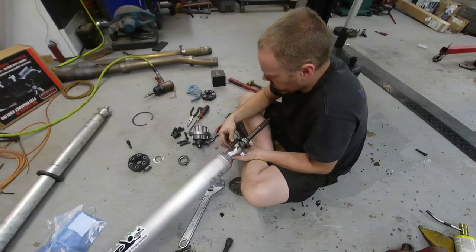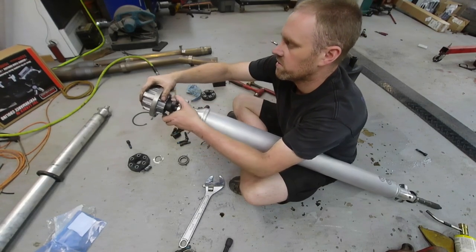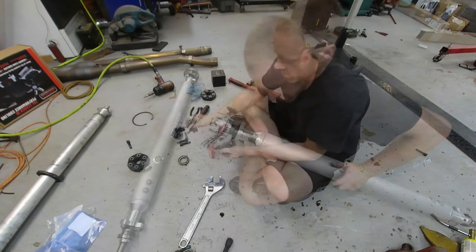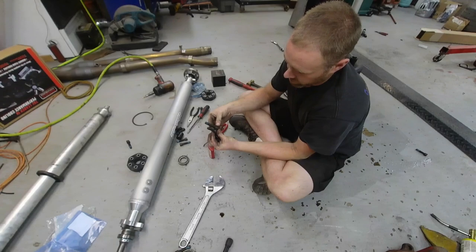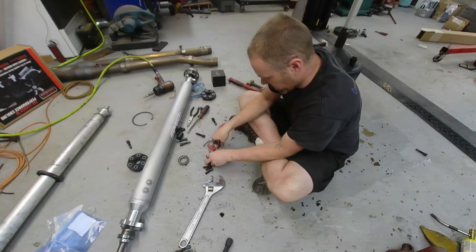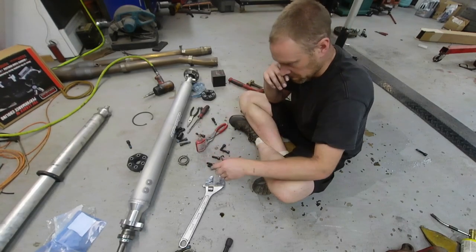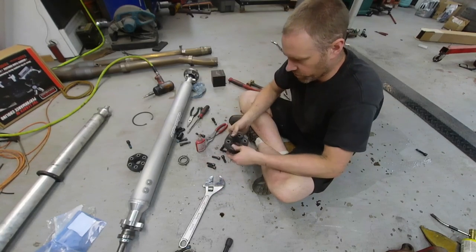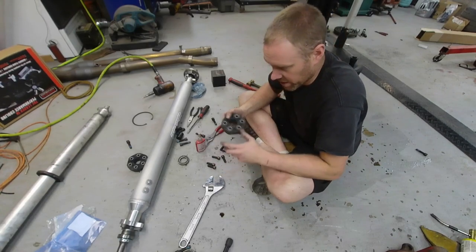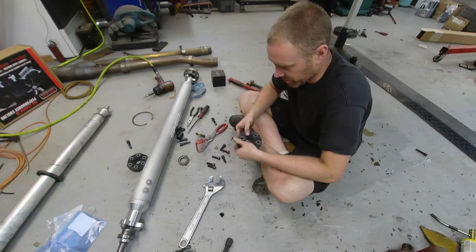These factory bolts are way too long, so they should have included replacement bolts. Here's the factory bolt and here's the aftermarket bolt — you can see it's significantly shorter for obvious reasons. We're going to go ahead and get these in. I'm going to be using red Loctite, not blue, because now it can be heated up. Before, with the rubber, you'd wreck the rubber if you heated it too hot. Now it can be heated enough to actually take effect and loosen the Loctite if somebody needs to release it.